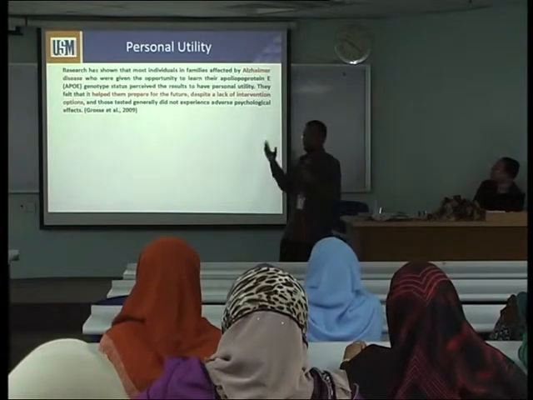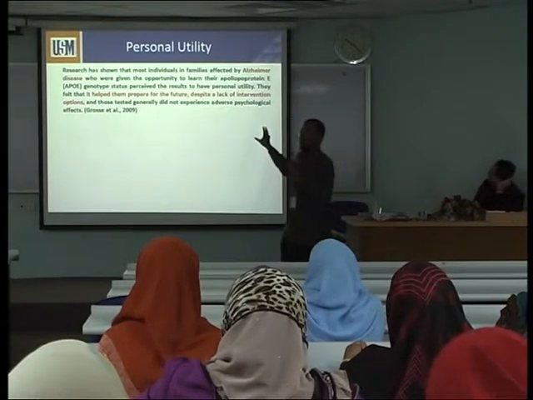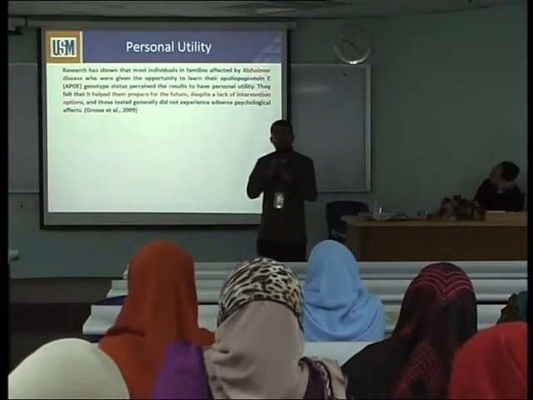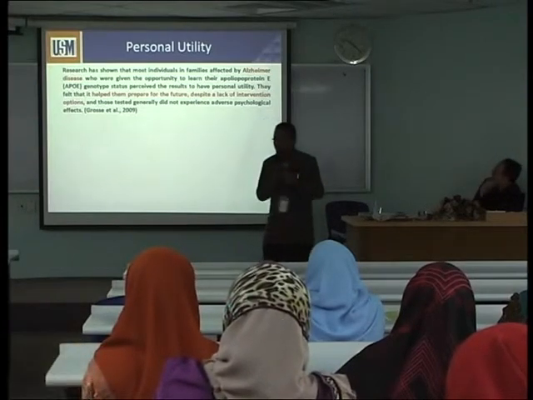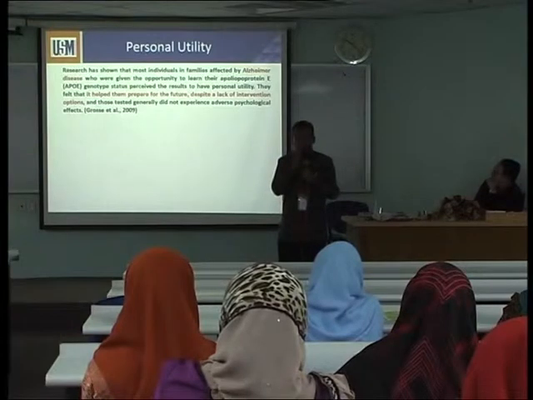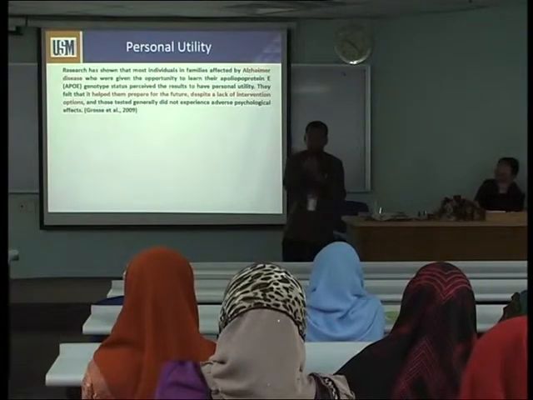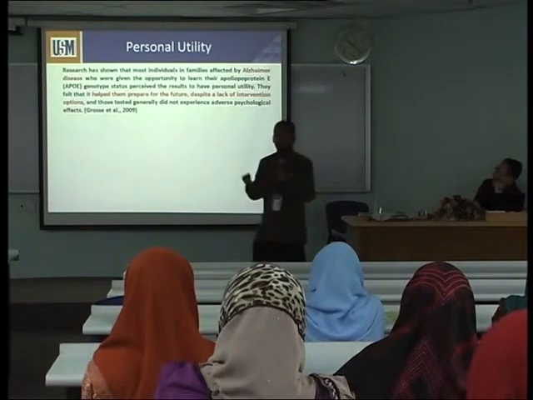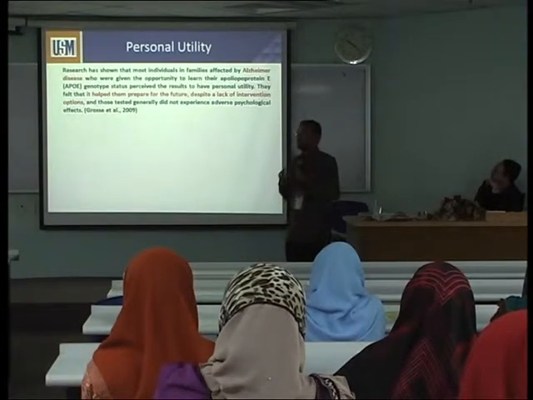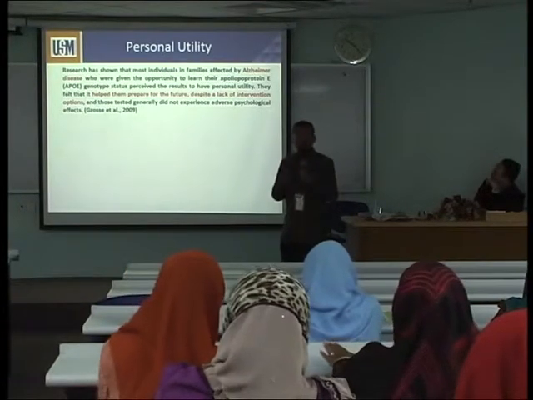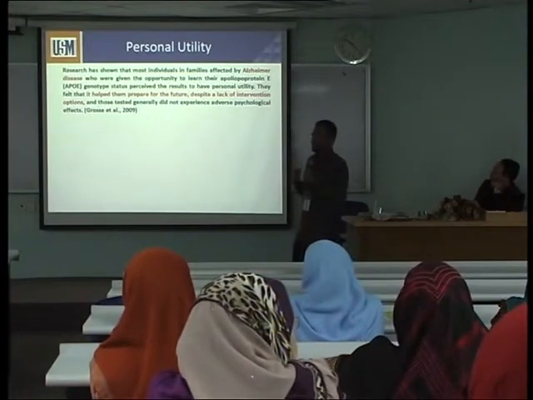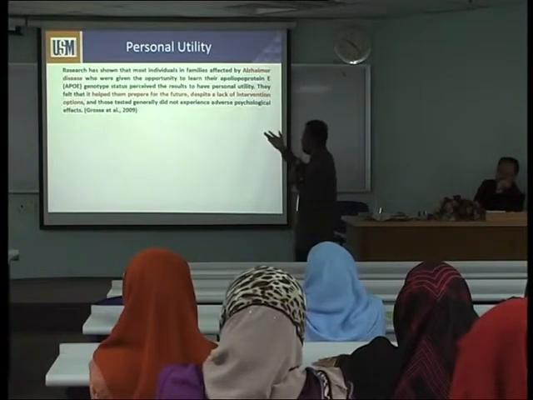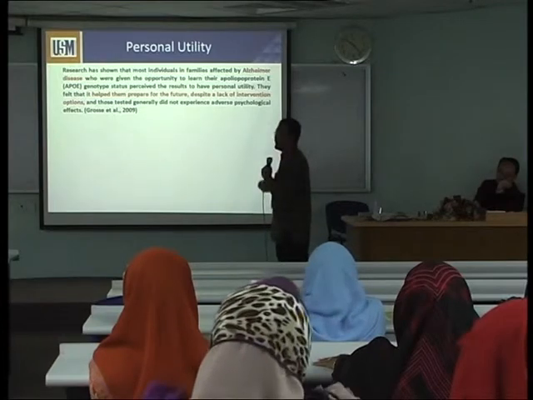Then next, the fourth utility that we have not really put into the scheme of genetic tests is personal utility. The most typical example is probably a disease that you cannot really prevent from occurring. You know somebody has that mutation, and the risk for that person to develop the disease is high, and there is nothing you can do in the future. Some patients do find it beneficial to know the information in advance. An example here is Alzheimer's disease. It helped them prepare for the future despite the lack of intervention options.